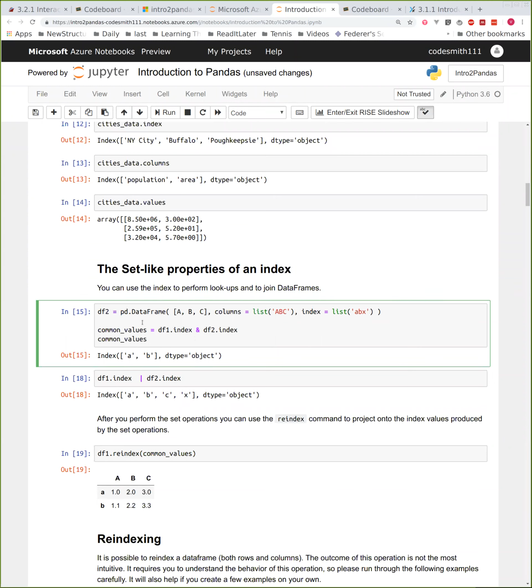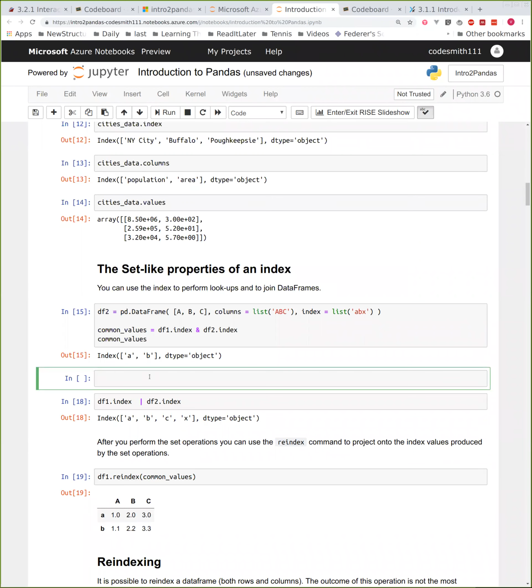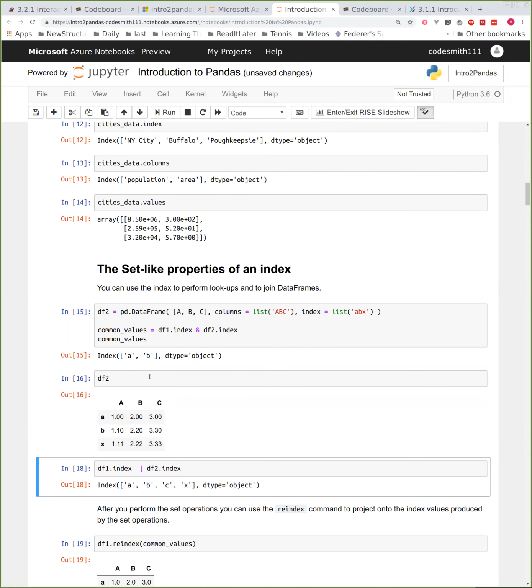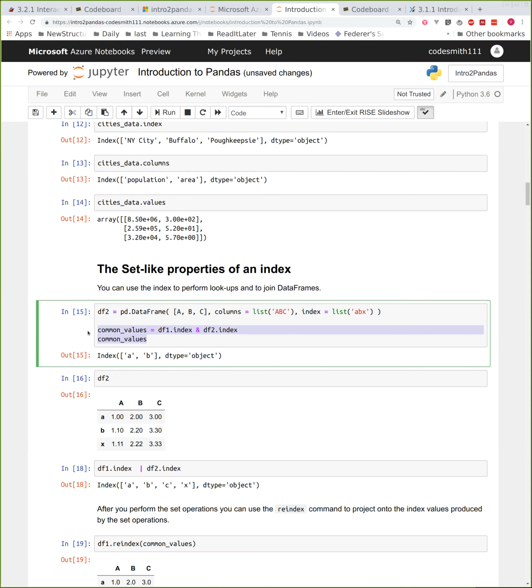so let's look at DF2 if you want. Just since we haven't looked at DF2. So if you look at DF2, you see that it has an X for the last row, okay? So now immediately I can do something fun like this, right? I can say, let's take both the indices out, one from the previous data frame DF1 and one from this current data frame. And let's ask what is common to both of them.